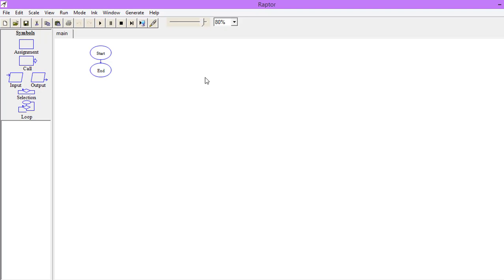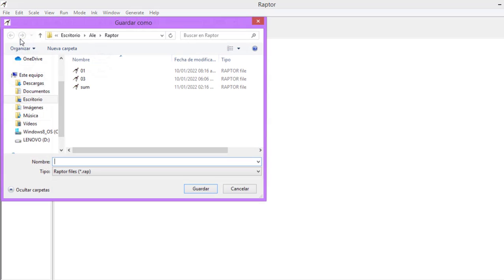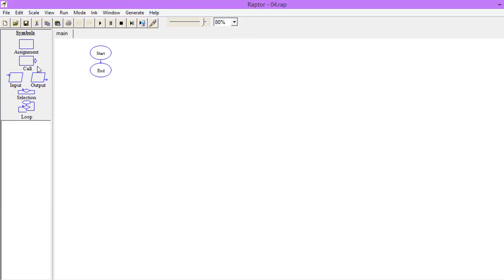Now I'm going to make the program in Raptor. I'm going to save the program. Now I'm going to open 4 variables with the assignment symbol.